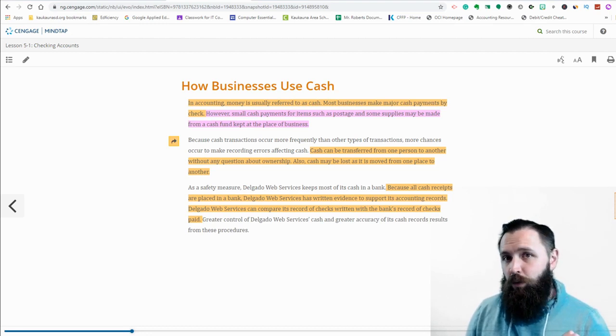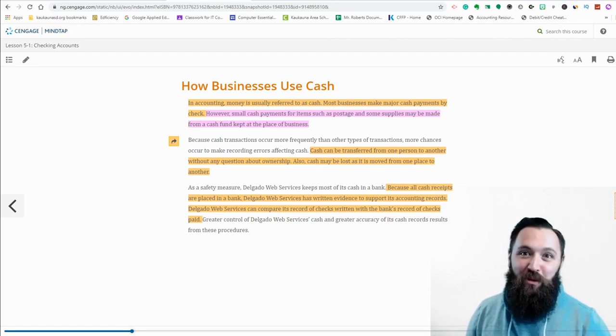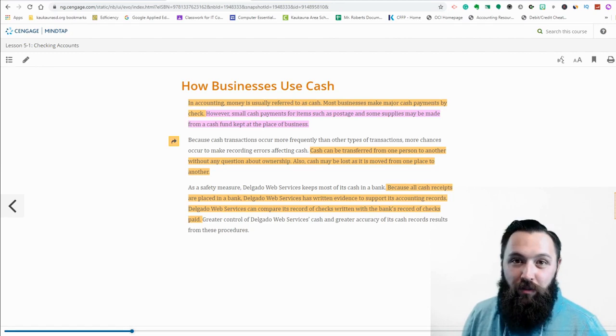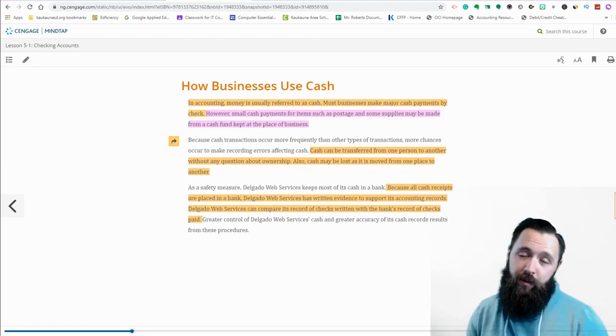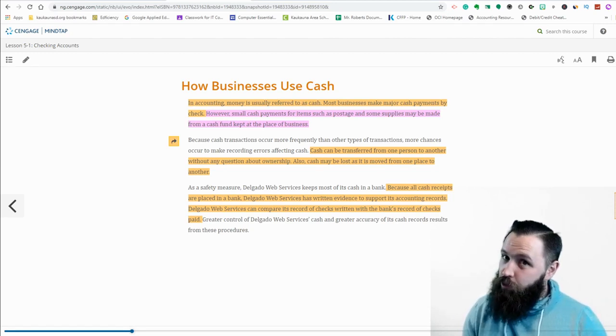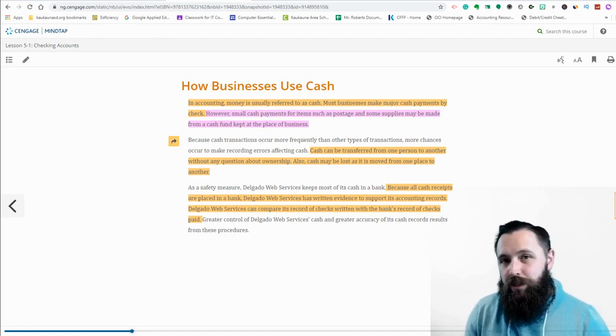And in accounting, we'll say we paid cash, but what it really means is most of the time we wrote a check. It might say we received cash for providing services. That's what it might say for Mr. Delgado. What it really means is we received a check. So that's going to be something important.